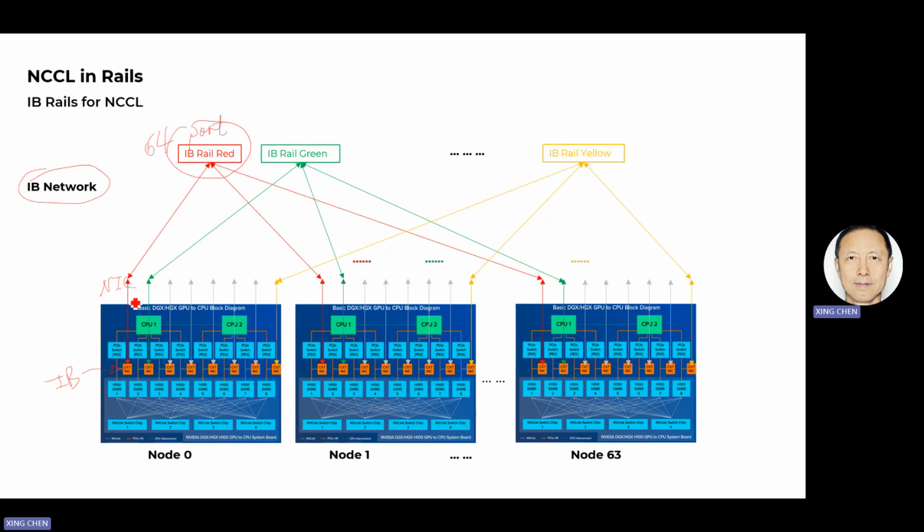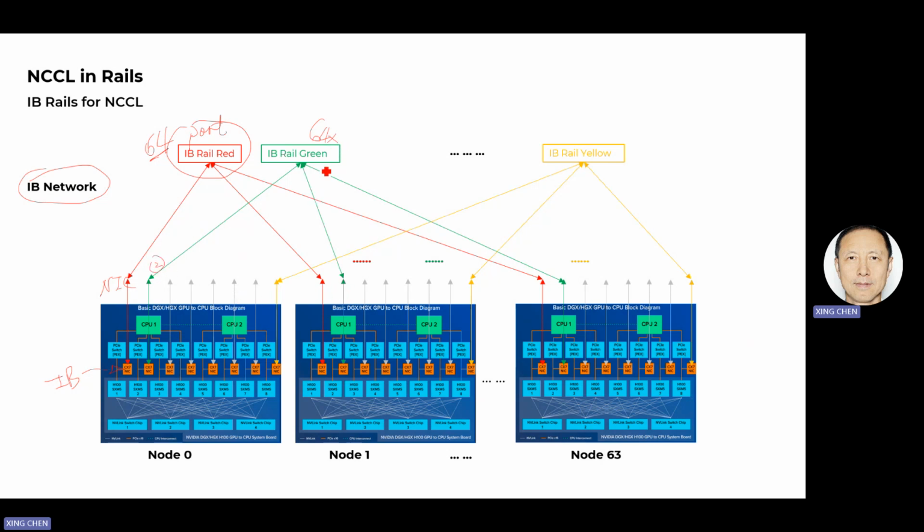So from the first node, from the second node, you have 64 nodes, and the switch has 64 ports. You are going to use all these 64 ports, always connecting to the first NIC of these 64 nodes. So this is the red rail. And then you are going to have this green rail. It means you take the 64 ports, and you connect each port to a different NIC from a different node, but you always connect to the second NIC. This is the second NIC, the green one.